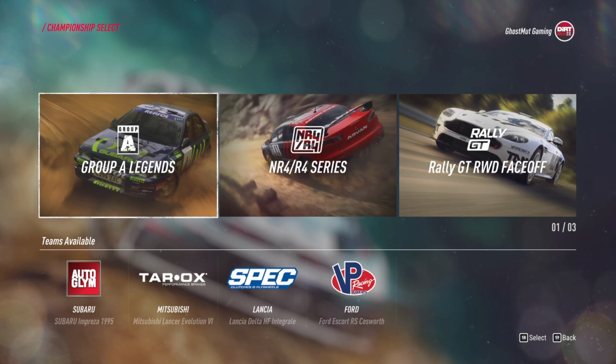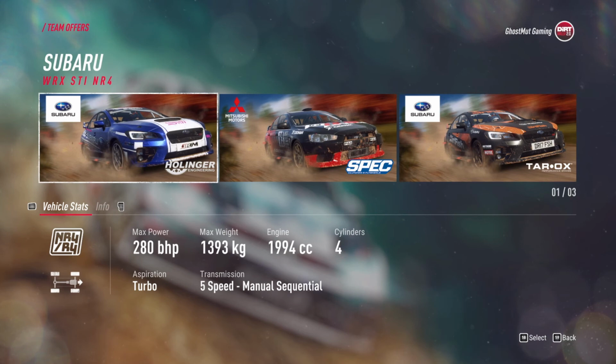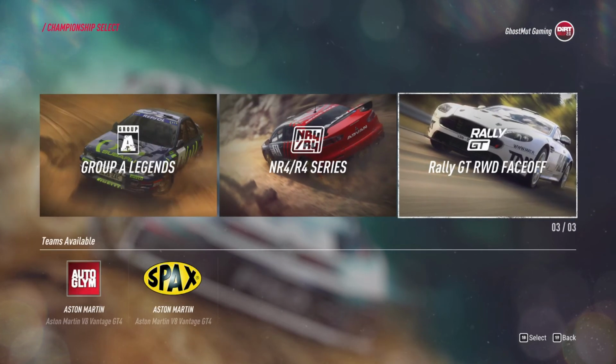So these are our options. We have the Group A Legends with the Subaru Impreza, the Lancer Evolution 6, the Cosworth, yeah, cool cars. Then we have the NR4 R4 series. I don't exactly know what that is, but we have the WRX, we have the Lancer Evolution 10, and also the Hollinger and the Tarox. I don't know what the difference is between them. Like, they're the same car. What is the difference here? They are actually exactly the same, they just look different. Okay, whatever. And then, of course, the Rally GT.